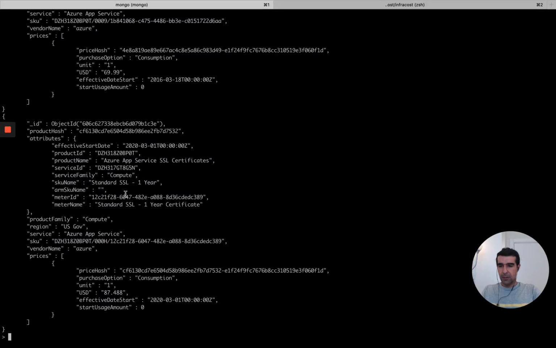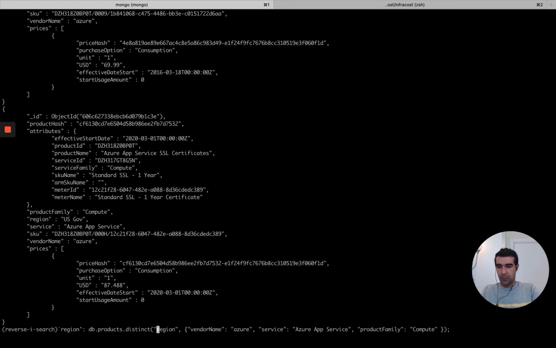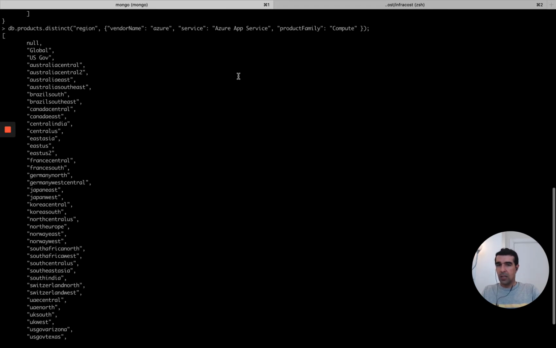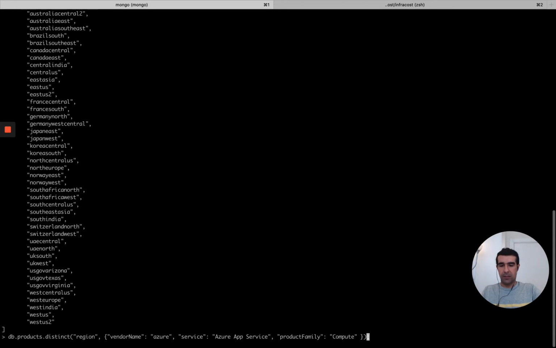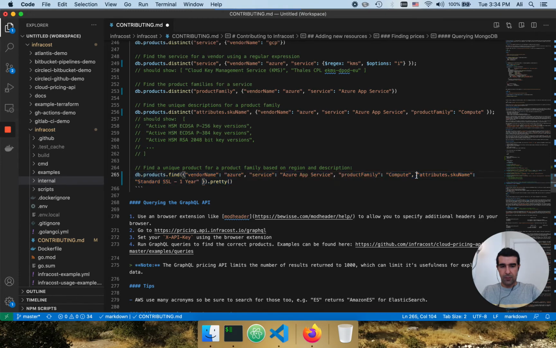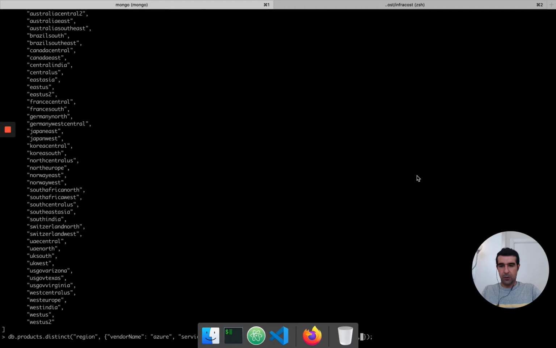just going back here, I want to see all the different regions that exist for this product family to see how that works. So I can see there's those 2 regions, but this is all the regions that match this filter. What I actually want is all the regions that match this additional filter too.